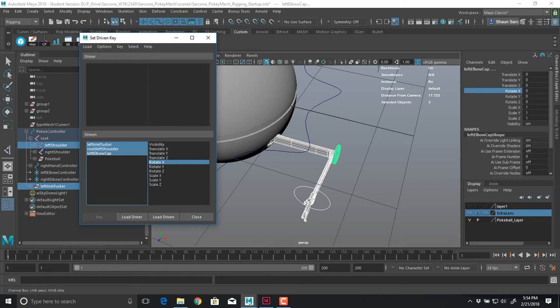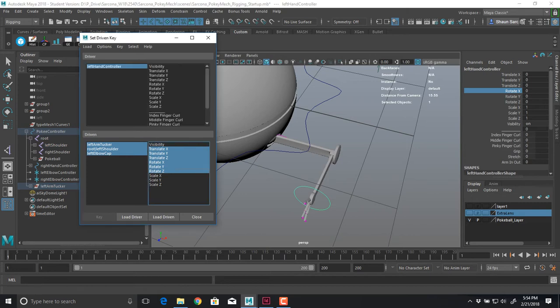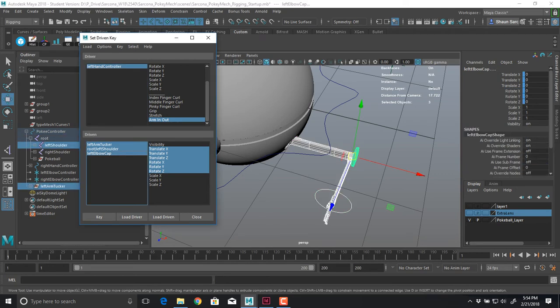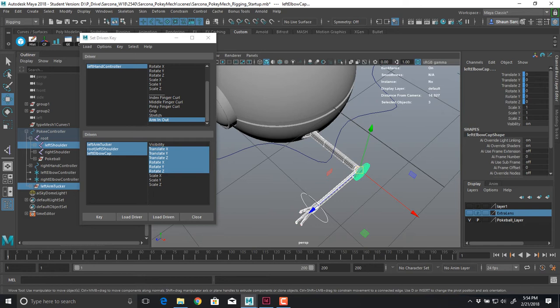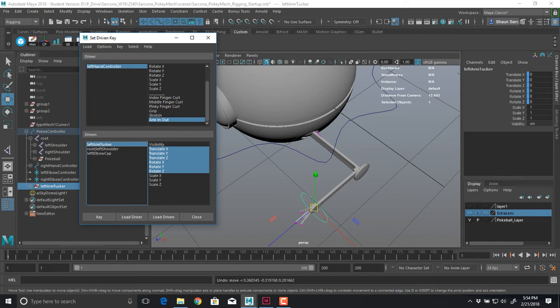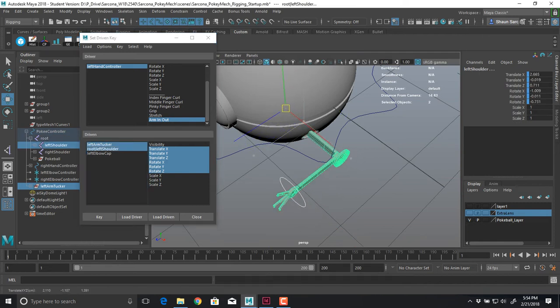And I'm going to basically control all their translates and rotates in order for this thing to get tucked inside there. I'm going to grab this, which is my controlling object. That'll be my driver. And this arm in and out will be what gets controlled. So arm in and out's controlling all of these items, translates and rotates. So right now everything is where it needs to be at the start of this, all tucked in. I hit key. Then I'm going to go here and set this to 10. Grab all my pieces, and then start to move it inward. Now I don't just grab everything and just move it in because it's going to break. I need to grab just the left arm tucker and just the shoulder and just start pushing those in.